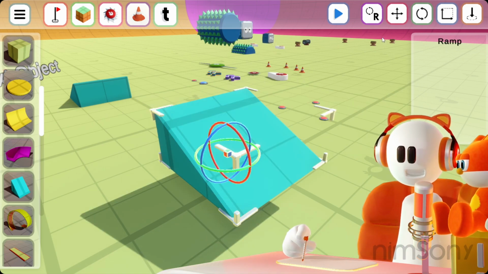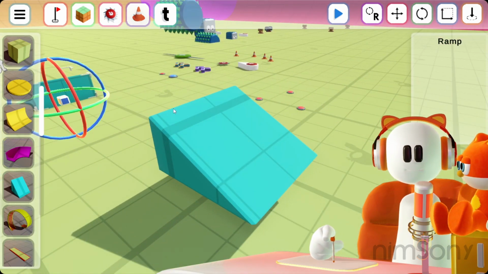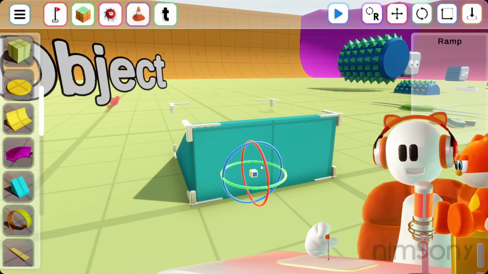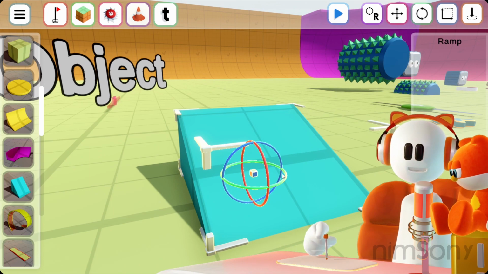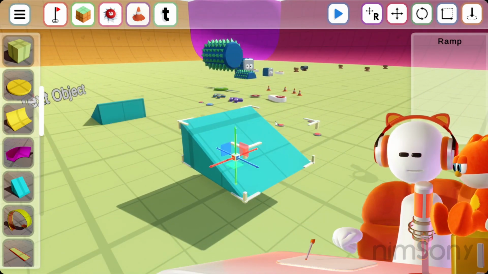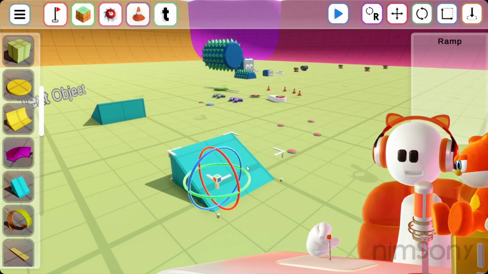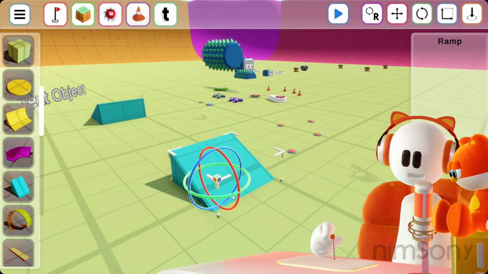You can press the reset button here at the top as well, and that lets you reset to the zero value. It's not going to reset to what it was, it resets to zero. That's only for the gizmo you've selected. So if you use position, it'll reset to the center of the world. If you use rotation, it'll reset the orientation of the object.